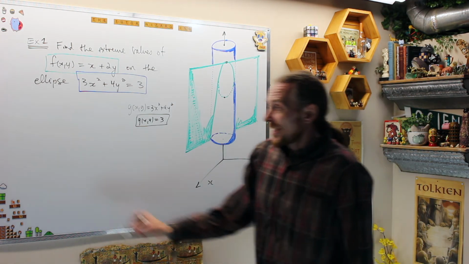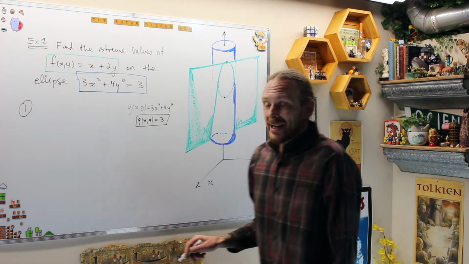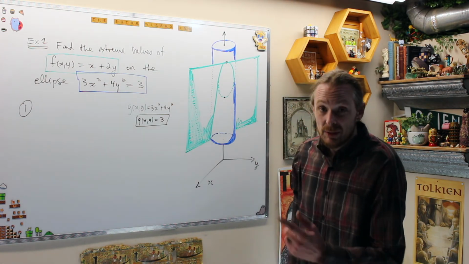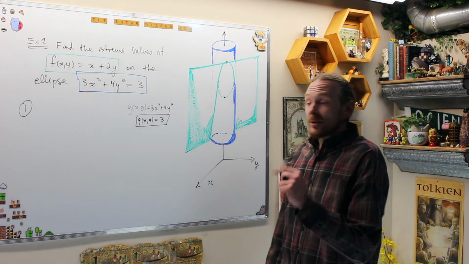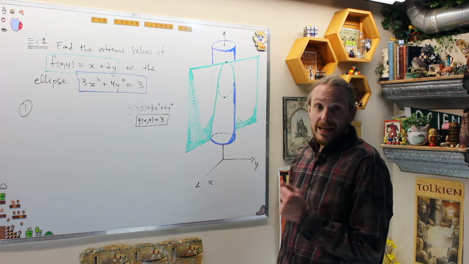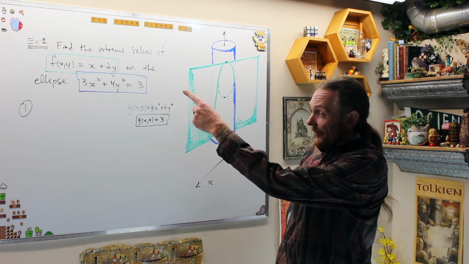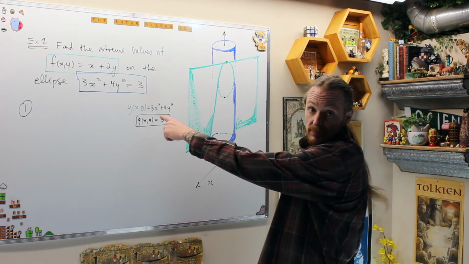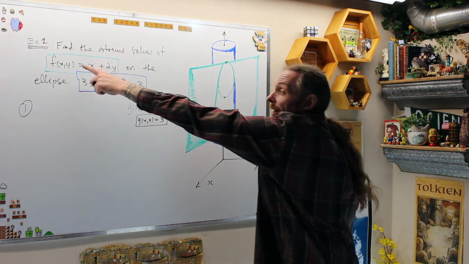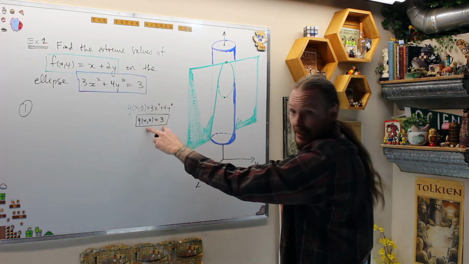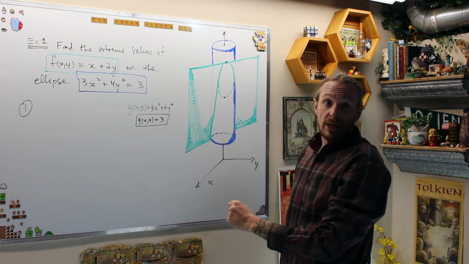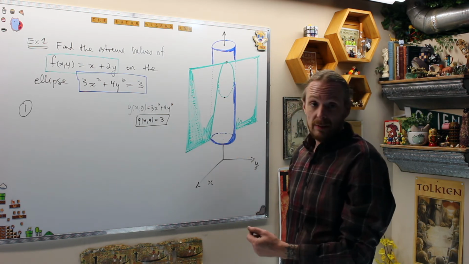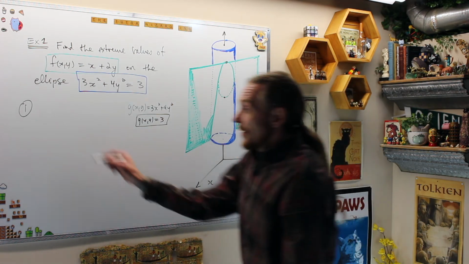Now what do I do with that? Step 1 of Lagrange multipliers: write out the Lagrange multiplier equations. To do that, you need what? The partial derivatives, or the gradient essentially. So you need the partial derivatives of f, and the partial derivatives of g, because we're going to set the gradient of f equal to lambda times the gradient of g, and then write down my constraint as my extra equation. So I'm going to get 3 equations and 3 unknowns, lambda, x, y. How are we going to do this?